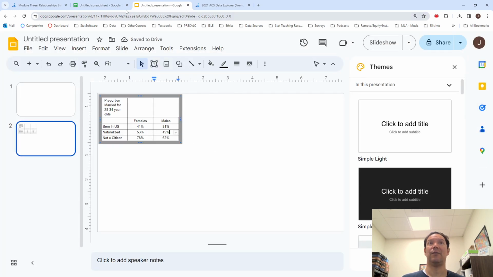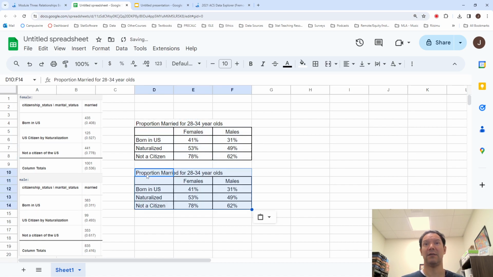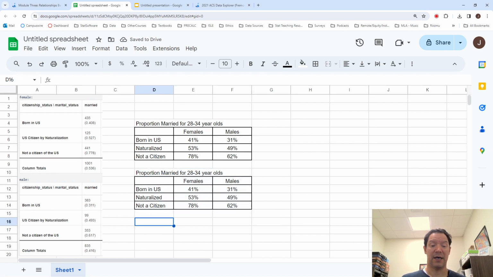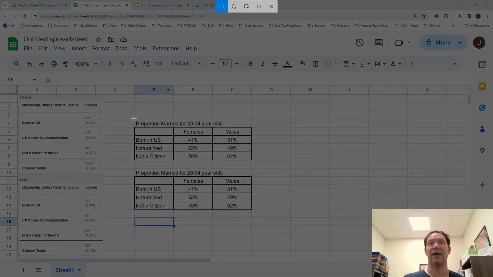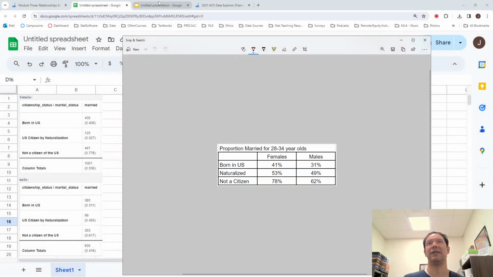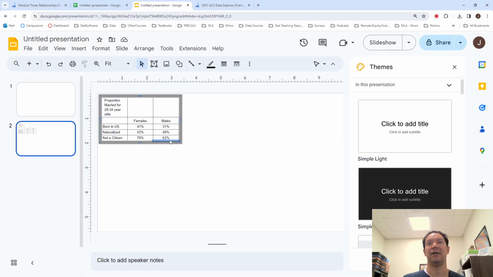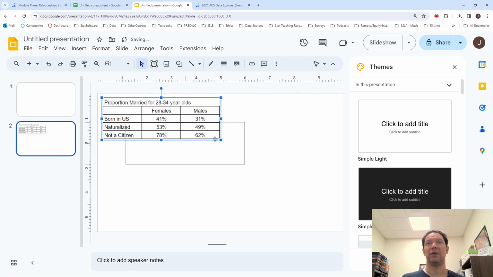It didn't look as nice as I would like it, so sometimes what you find is the copy feature is not really the best. So what I often will do instead, I'll just do an actual screenshot to get it to look exactly the way I had it here. And again, you might want to do it natively inside of the slide, because I didn't like how this looks. This looks a little bit nicer for me.